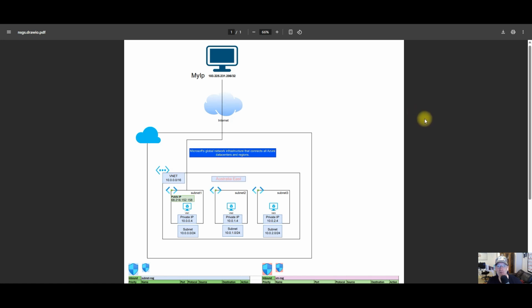Let's talk about network security groups in Azure, folks. What I've got here is a basic architectural diagram, and this will help me build out the infrastructure that I need to demonstrate the network security group functionality to you. It's always good practice, once you start working with a larger number of resources and configuration settings, to work off architectural diagrams and settings that you have.